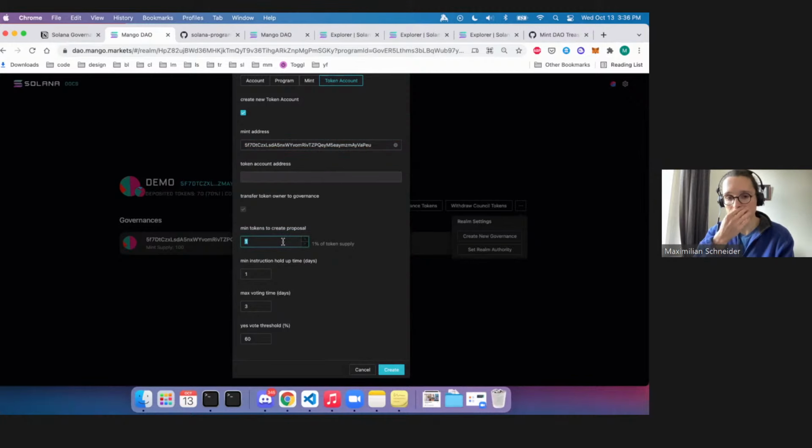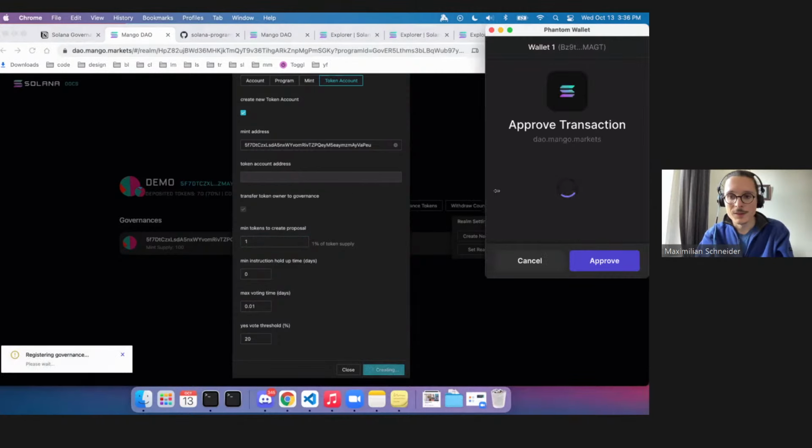Here you can again set up the same settings as everywhere else. So make sure to keep those consistent, because it's just really, really annoying when one thing has a different setting than another one, and then people will get mad at you. I think we have some things in the Mango DAO that have 10 million instead of 1 million tokens. Confuses the hell out of people. You can configure it differently, but yeah, it's a tricky one.